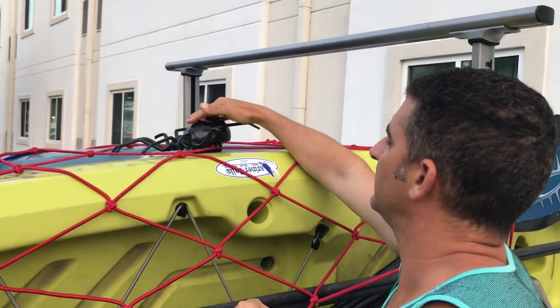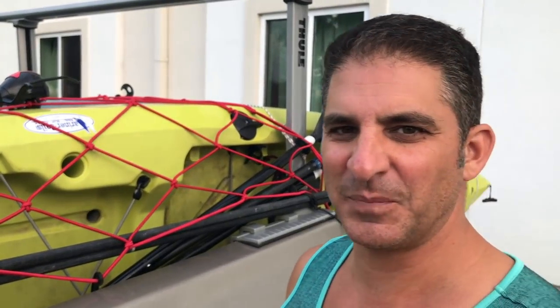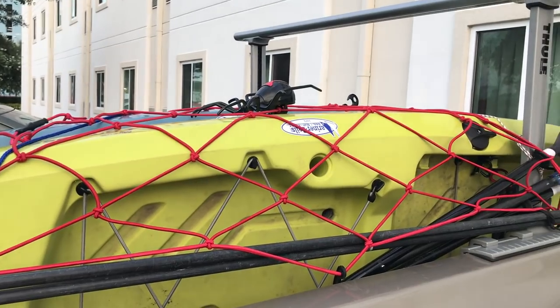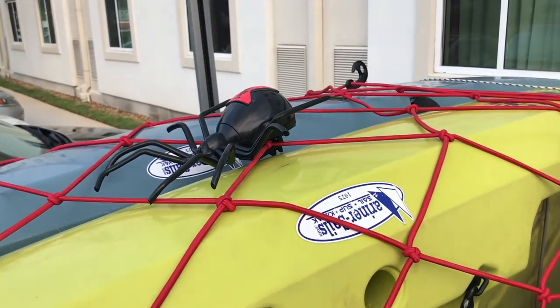Okay, without setting it off. I bumped the truck and it went off, so it doesn't take much. It's armed. It's just something extra — it's just peace of mind. Our room is right here. That thing goes off in the calm of the night when it's dense, still, and quiet. Gives somebody a heart attack trying to steal your stuff. Arachnet — that's awesome.